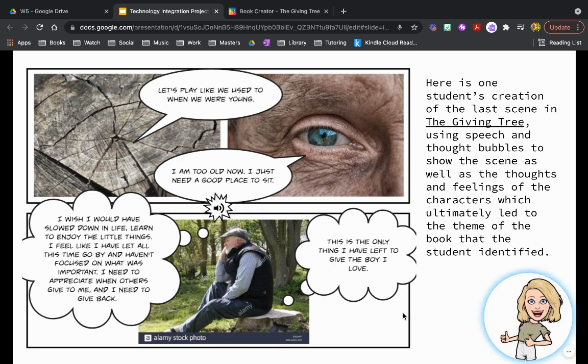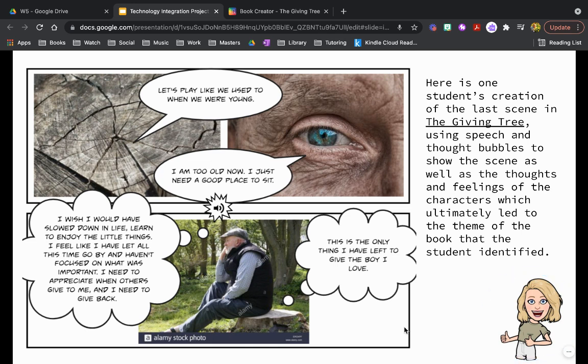So here is a student using speech and thought bubbles to show the scene as well as the thoughts and feelings of the characters. And you can push the play button, and the student is pretending to be those characters, thinking and feeling what the characters are feeling, which ultimately led to the theme of the book, which was, I need to appreciate when others give to me, and I need to give back.